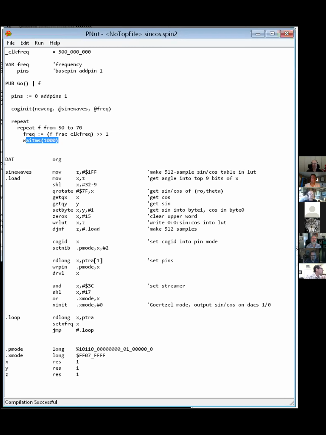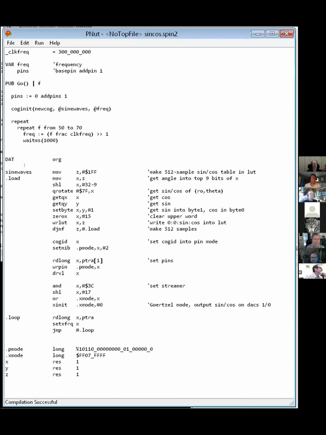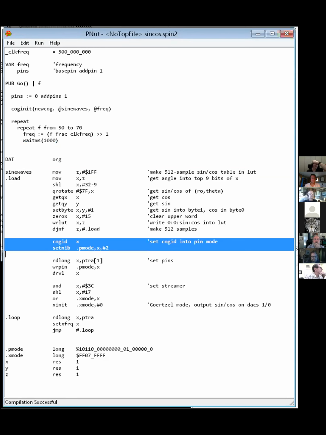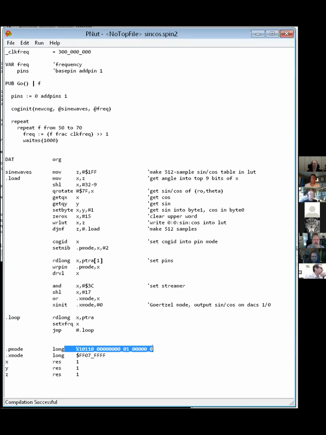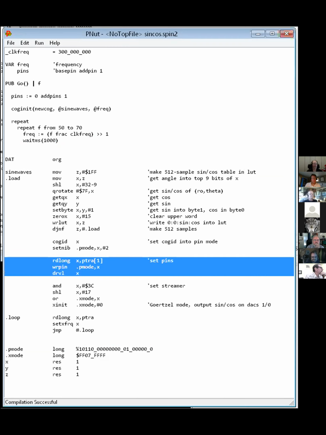And this is the program here in assembly language that does the work. It first writes a table into the LUT, which is a sine and cosine table. And here it grabs the pins. First it has to modify this value down here and install the cog number into it. So it does that here. Then it sets up the pins. It sets the proper mode, turns them on.